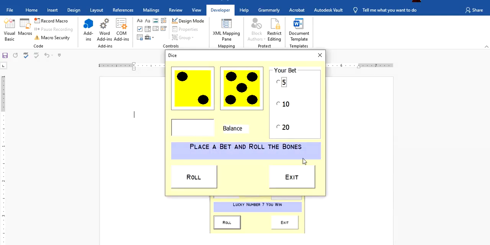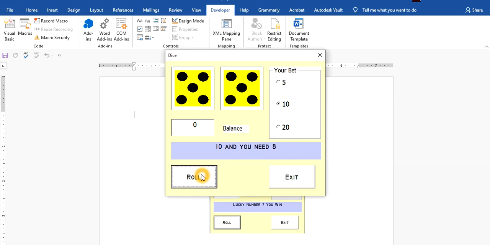This game, I have to shoot craps. I want to get a 7 or an 11 to win right off the bat. If I don't get either one on the first roll, then I have to shoot until I match that number that I happen to pull out of there. So let's place a bet. I'm going to say, okay, I'm feeling lucky. I'm going to say $10 on this one here, and I'm going to roll the dice and see what I get. The balance is 0 because I didn't win or I didn't lose. 8 is the point. I have to roll another 8. If I roll an 8, I win $10. If I roll a 7, that becomes an unlucky number. I'll lose. I'll bust. All right, so let me roll.